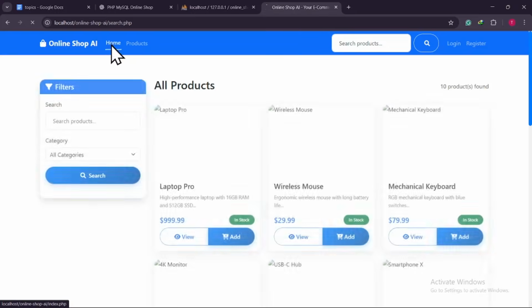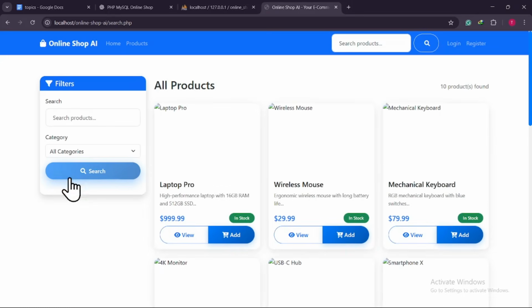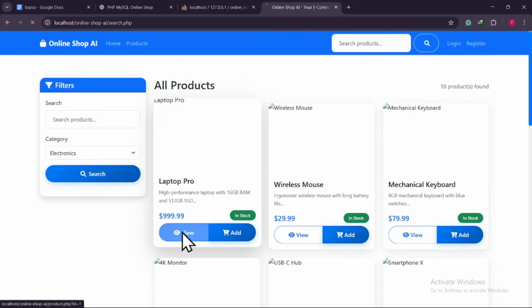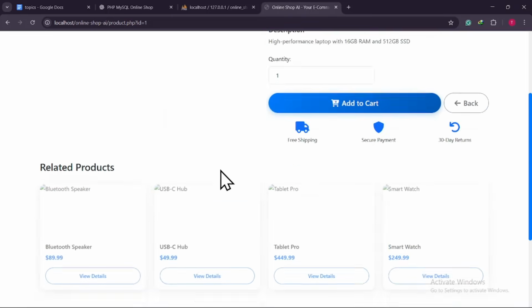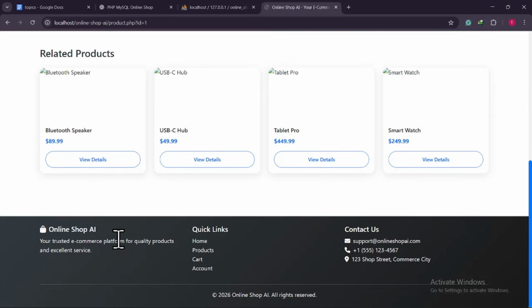So our index and product and everything works perfectly, I can see. Now if we click Shop Now, we can change the category also, and the button is working. I can see there is animation, and if we click View, we can go to the details, right? In the details I can see we have a nice design, and it also changes the fonts. As I mentioned, it will change the font color if you mention it. Here you can see it changed, right?